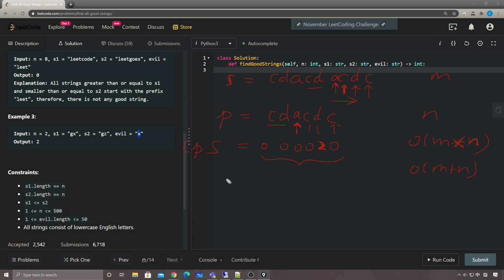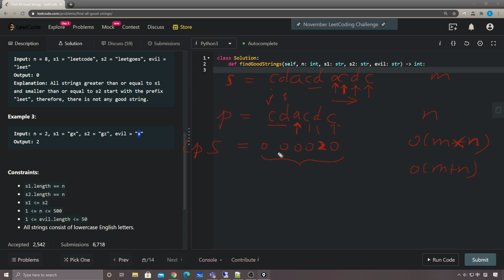Yeah, so that's that. And the way we're building this LPS is that we are maintaining a J and an I here, because the prefix has to be smaller than the string, either prefix or suffix. That's why the minimum length of the string is 2. That's why we have J and I here.